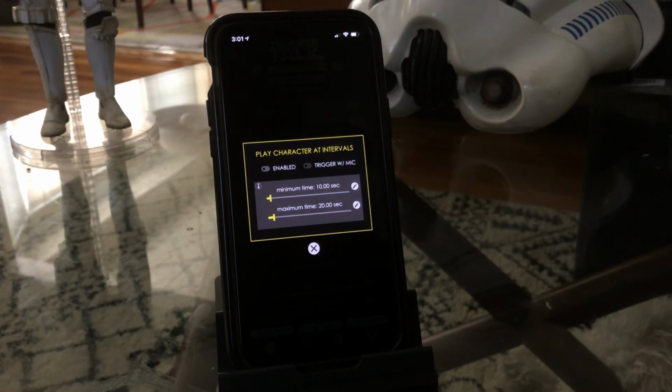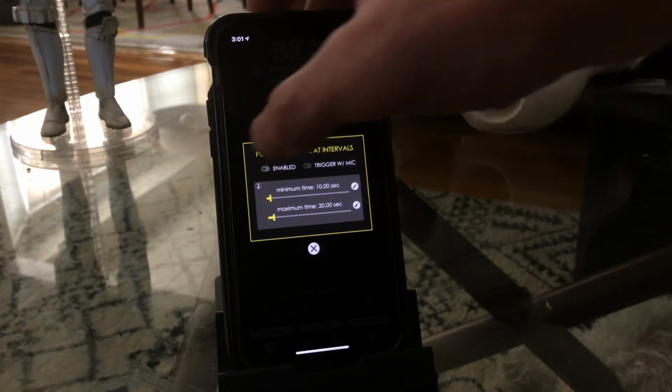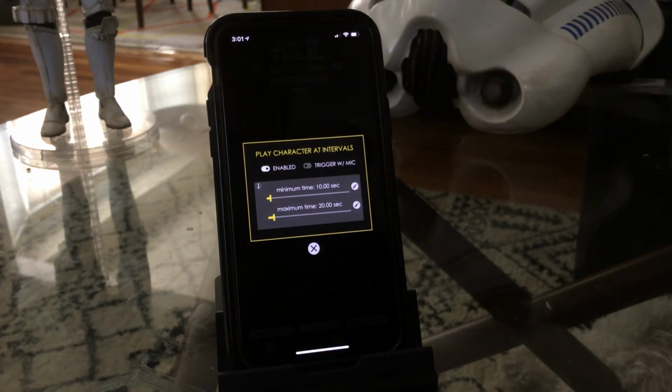And this menu here is going to give you an extra option to play the character voices at a certain time interval. So if we were to enable this, you're going to see a minimum time and a maximum time. And basically what this will do is every cycle between your minimum and your maximum time, it will play a random loop from your character.